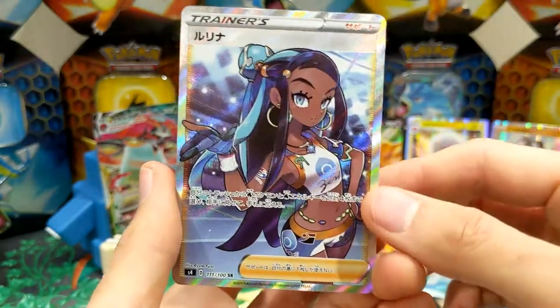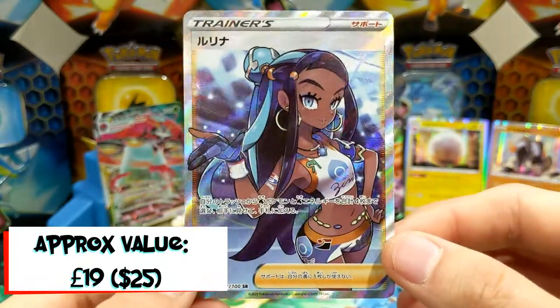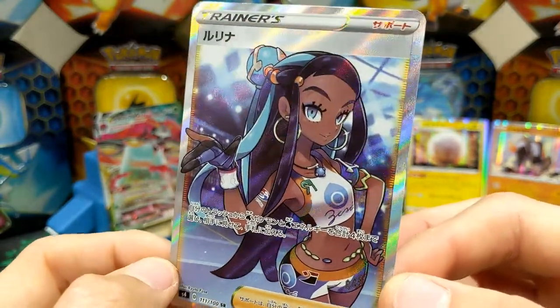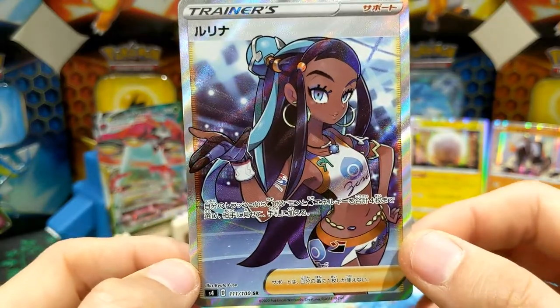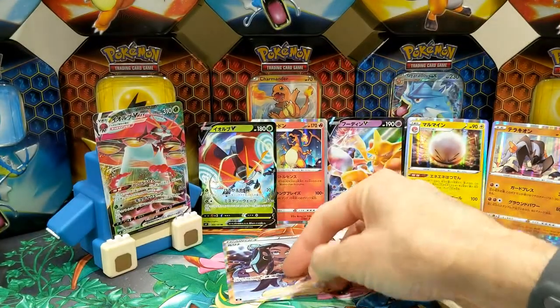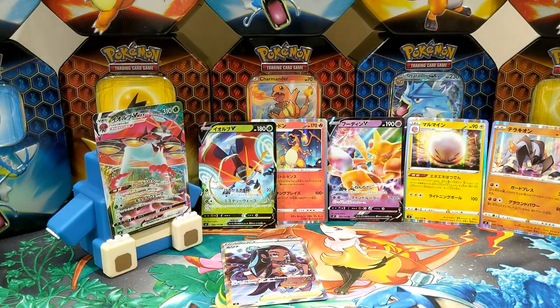Not Zubat, is it? I don't know really. What the hell is that? Wizma. And there we go, full art trainer card. That's pretty cool. Very cool, from one of the gyms. Holbridge gym. Isn't it gym. Water. Got a turt in it. We have one of them little pin boxes of the water. We do in one of our other videos.